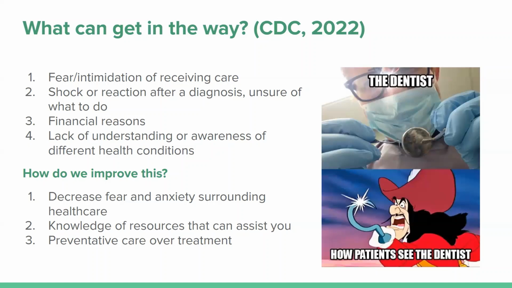And the last thing to help improve health literacy is to prioritize preventative care over treatment. A lot of things are a lot better off if you take a preventative approach rather than getting treatment. So if something is minor, it's a lot easier to treat or prevent it from getting worse than to wait and then get care for it when it has worsened. So those are just some things you can do to help improve health literacy. There are lots of things.